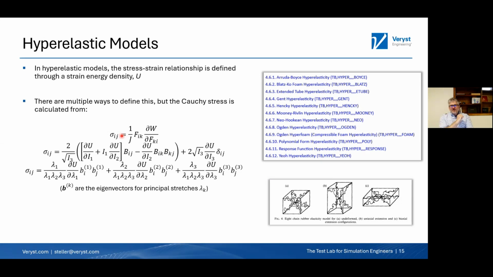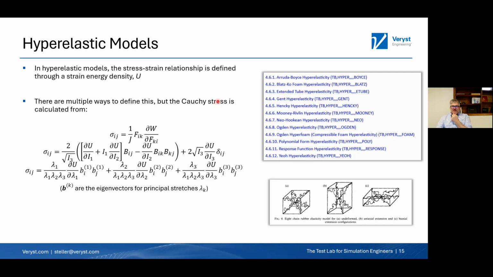Again, without going into a whole lot of details on the math behind that, because we just don't have the time, we define hyperelastic models in terms of a strain energy density U. So when you look at the Ansys model, there's a screenshot there showing all the models, which show 12 different models.